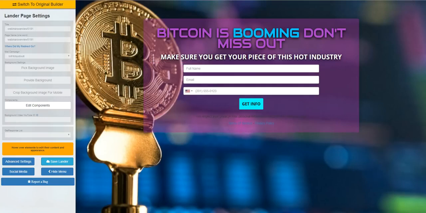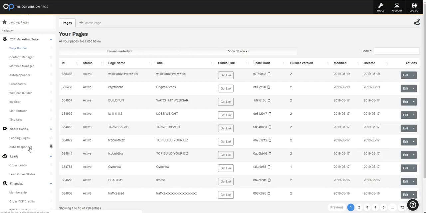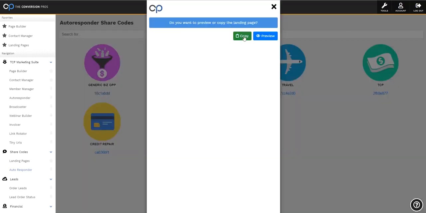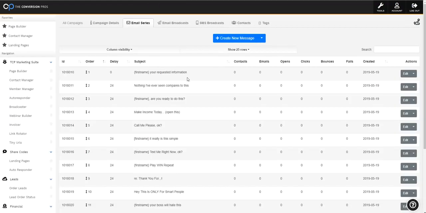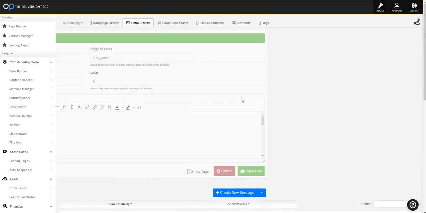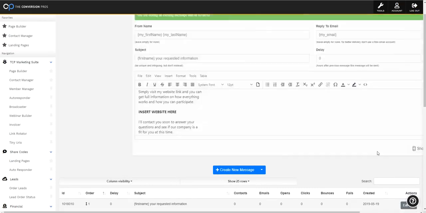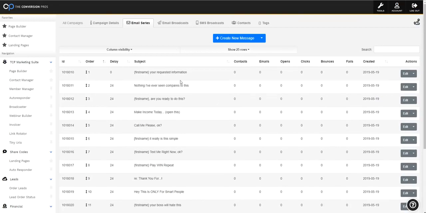Now, if you're not really good at writing messages, check this out. We have pages already built. We also have autoresponders already built. It's crazy. So let's say you had a generic business opportunity. I can click one button, just keep hitting the green buttons here, and all of a sudden it copied all these messages into my back office that I can easily go edit. And as I scroll down, I'll say put your website here. So you edit these messages, it takes under 5 minutes to edit the messages. You've got a whole sequence of messages ready to go out for you.